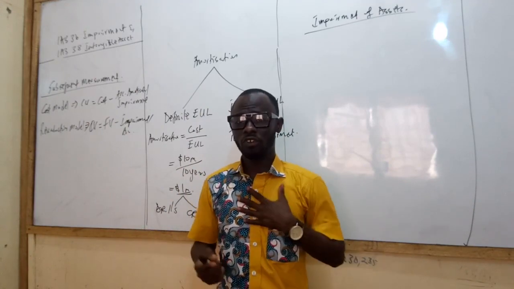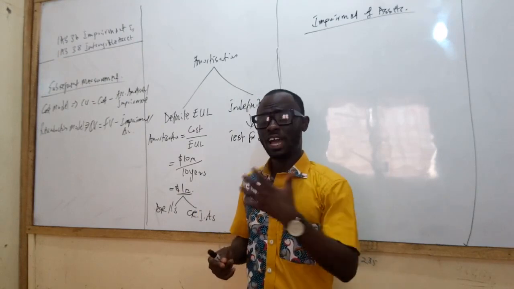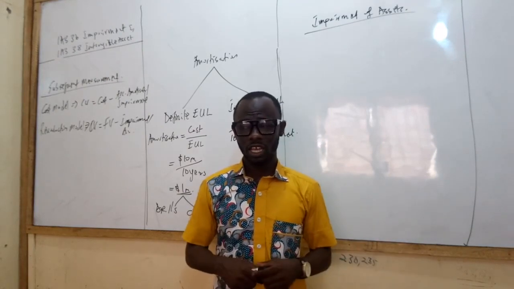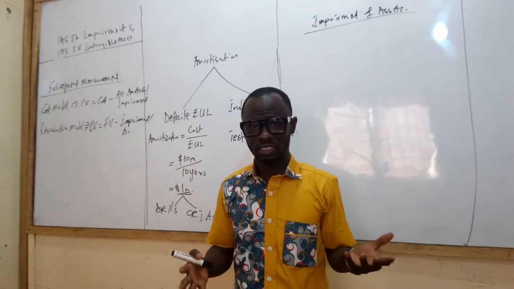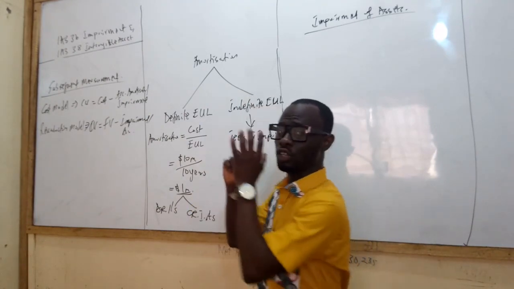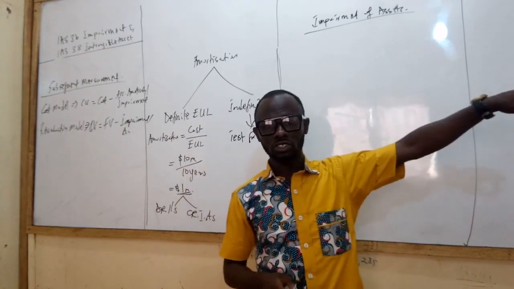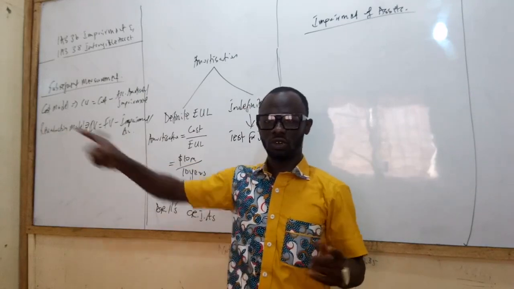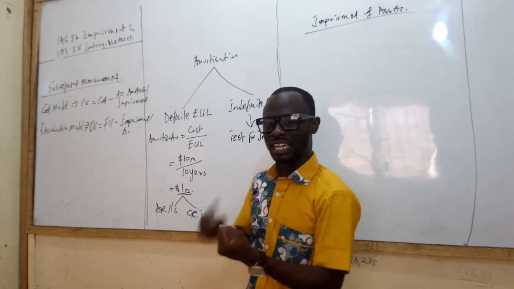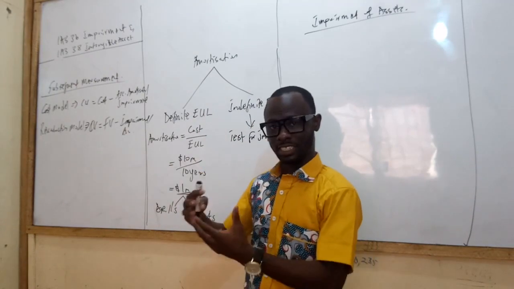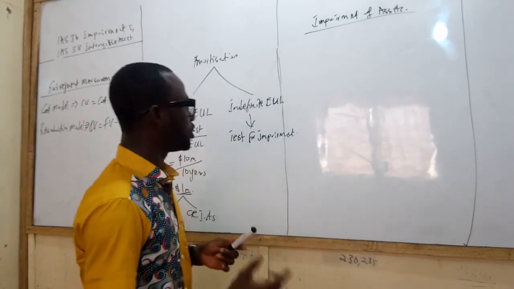For instance, if you buy a phone today for say $1,000, and you are selling it tomorrow, and you can sell it for $100, that is impairment. If you go to the showroom and buy a brand new car, drive it to your house, and go back to the showroom to sell that same car, you will get less than how much you actually paid. It is called impairment. The value has diminished.